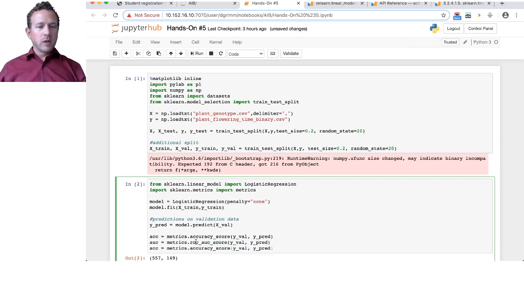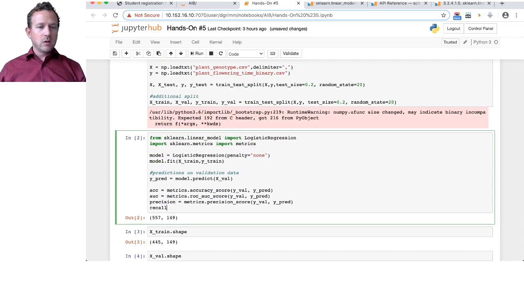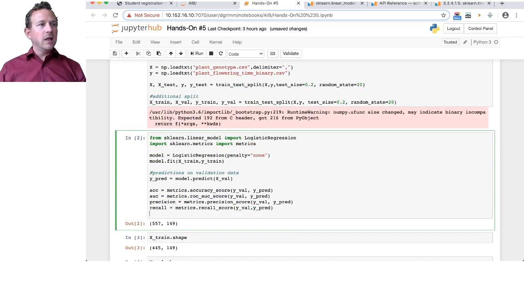Then we would like to compute the precision, which is the precision score. We would compute the recall, so the recall is equal to metrics.recall_score of yval and ypred, and we would like to compute the Matthews correlation coefficient.